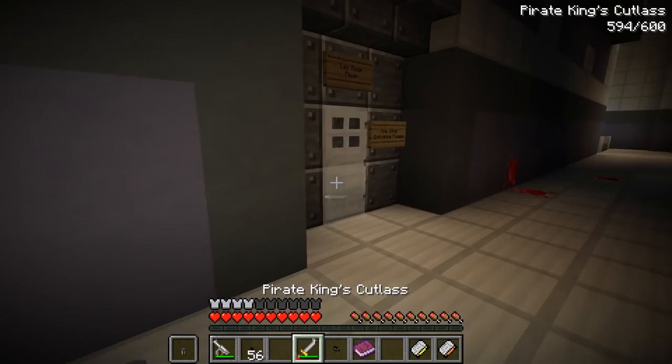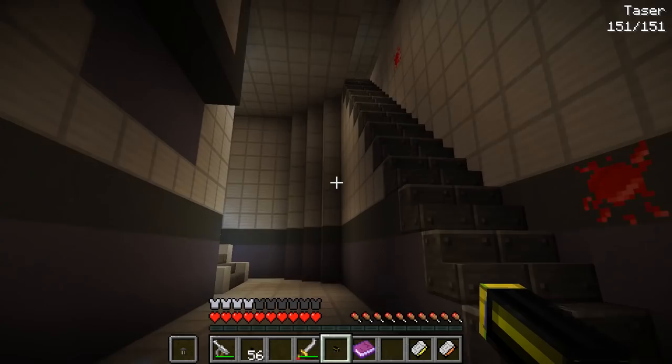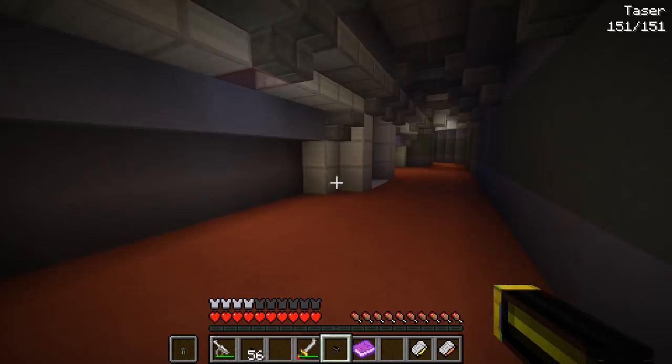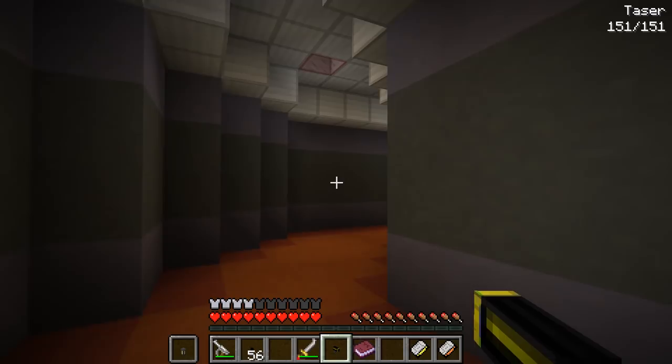Alright, let's continue on our journey, shall we? Lab room, use the other entrance. I'm trying to get like a sneak peek to see what's in there, but I don't see nothing. Alright, the stairs are this way. I'm gonna go this way first. Oh, what? The door just spawned. That's cheating. Alright, I'm assuming I gotta go up the stairs. I need a code, I need a key card, and I need... use the other entrance. Alright, so I need to go up the stairs.